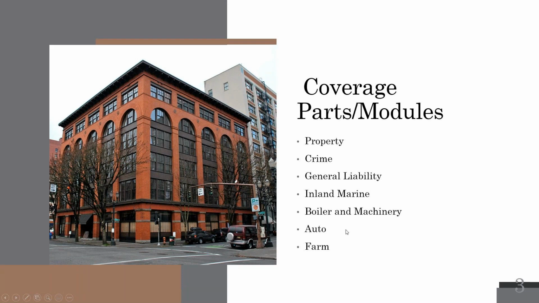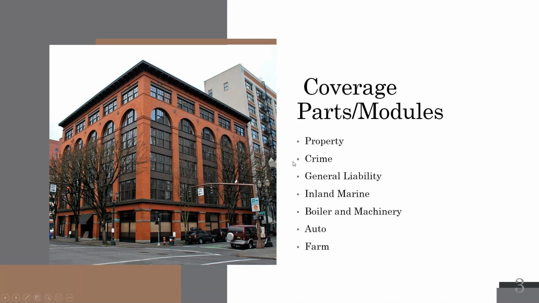Commercial auto coverage. Whether you're in the automobile-related industry, such as a repair shop, maybe a new car lot, or maybe you have vehicles used in the business, like your executives have company cars, that would be the commercial auto coverage. And then we have farm. Farm is a blend of residential and commercial on one program. Not only do you live on the farm, you also work there. So it's kind of a package.